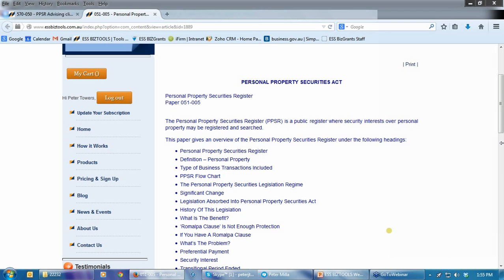Canada's got the legislation, and I gather from some of the court cases where the Australian courts have referred to decisions made in Canada, the individual provinces in Canada have got their own legislation. So that would be a real jumble, I think, if individual provinces are making their own amendments to it. And I'm told America, or some states of America, have got some type of PPSA-type legislation.